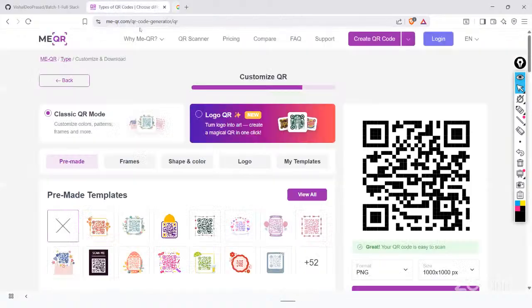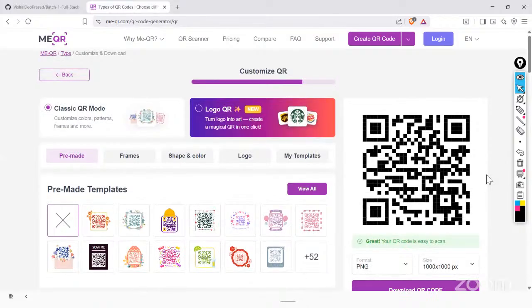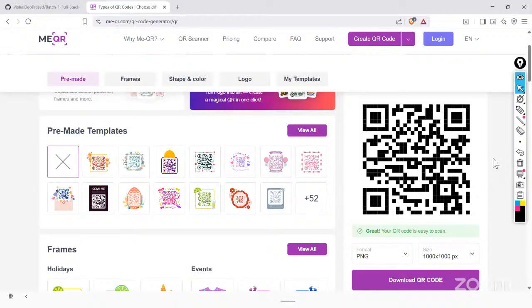Okay, anyway. So just scan this. This is the repository.